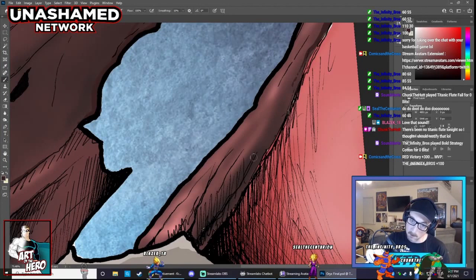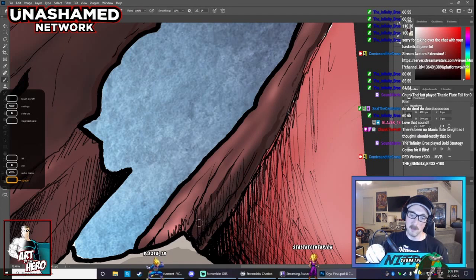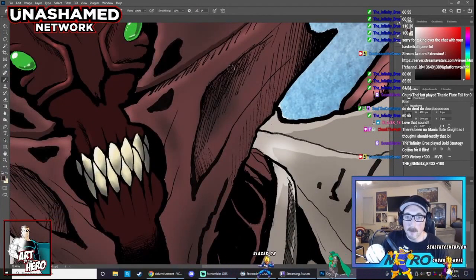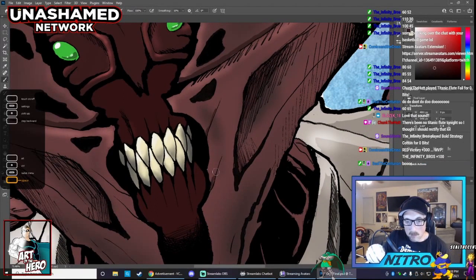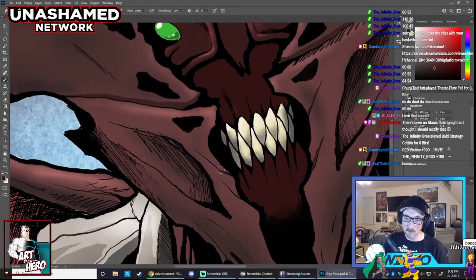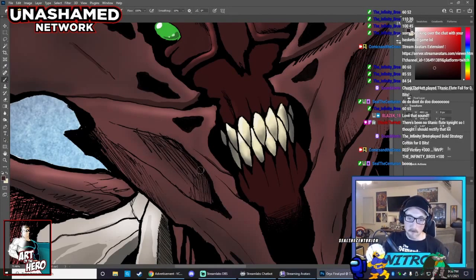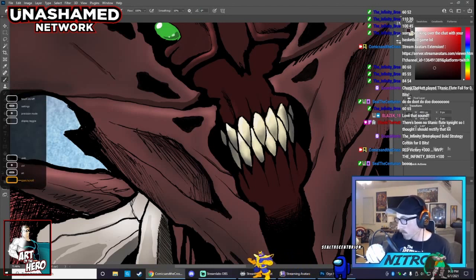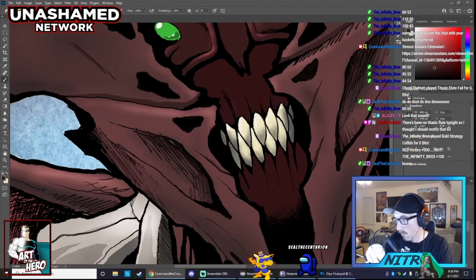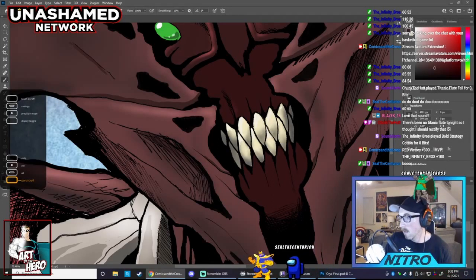Alright, let's see. So we're gonna come in here, throw in some shadows, and kind of pull shadows back into here a little bit. I want his face to look craggly, you know? I don't even know if that's a word, but the craggle. Love that movie. Nope, that didn't work. Never mind.